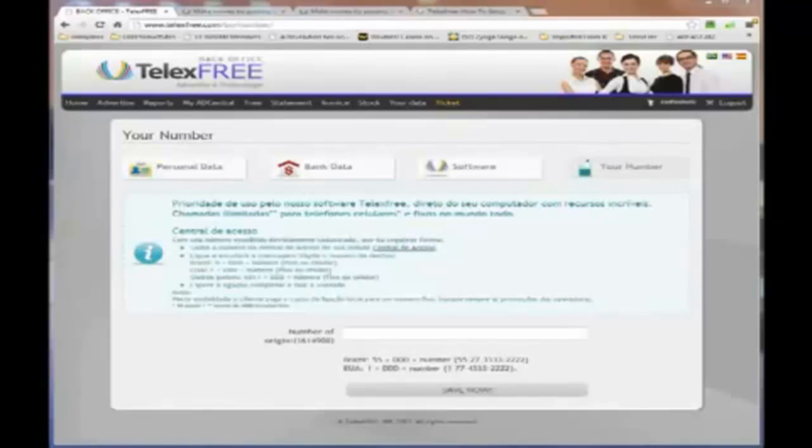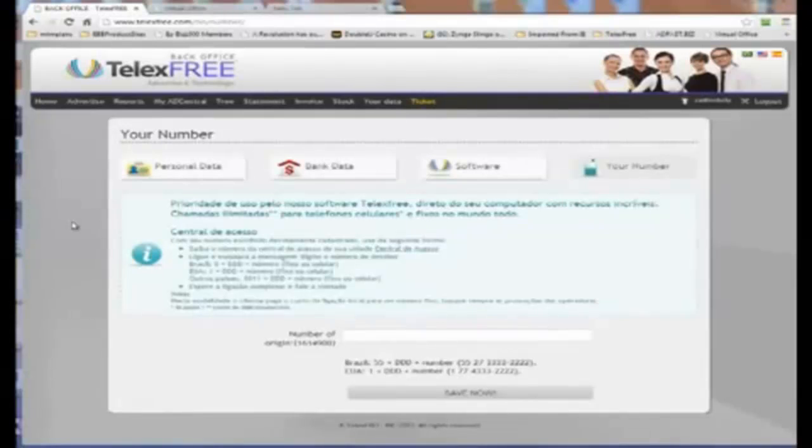Filling in your telephone number and downloading the software does not have to be done right away, but I wanted to show you so that when you're ready, you will know how to do it. You will also want to download your software. There are videos to show you how to download the software and set it up. Now for the next step.